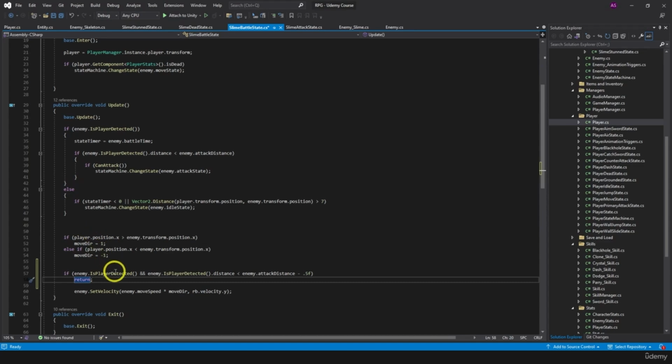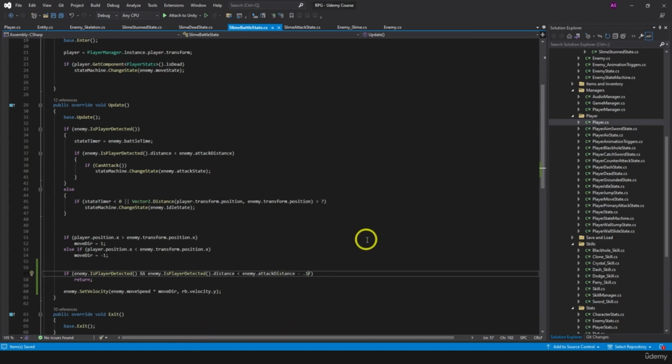So if the enemy detects the player and he's close enough, like he's in the attack distance minus 0.5, then he's gonna return and movement won't be applied. I think this is good. Yeah, let's try 0.1 to see how it works, then we can increase the value.